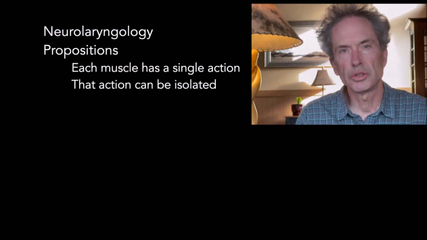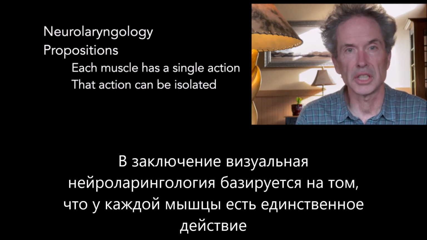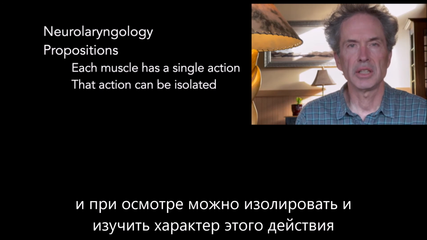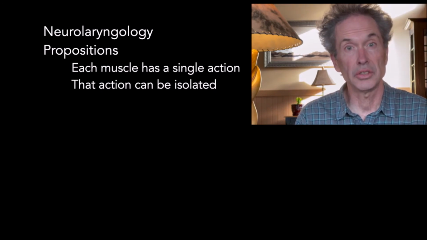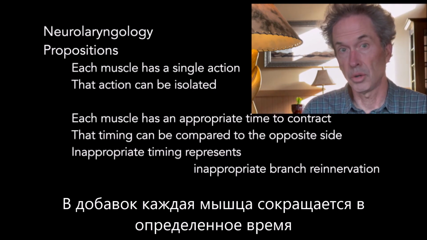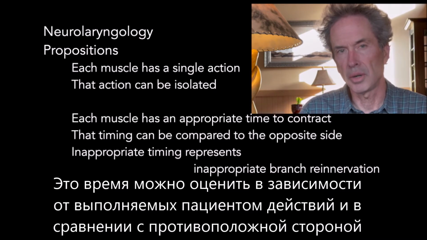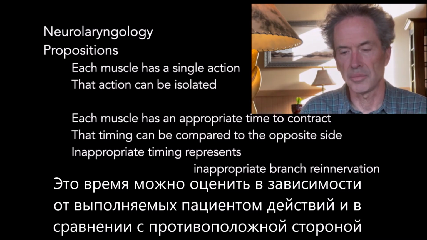In summary then, visual neurolaryngology is based on the proposition that each muscle has a single action and that the examiner has the ability to isolate that action and view it. Additionally, each muscle has an appropriate time to contract. You can identify that time both by what you try to elicit and by comparing it to the opposite side.